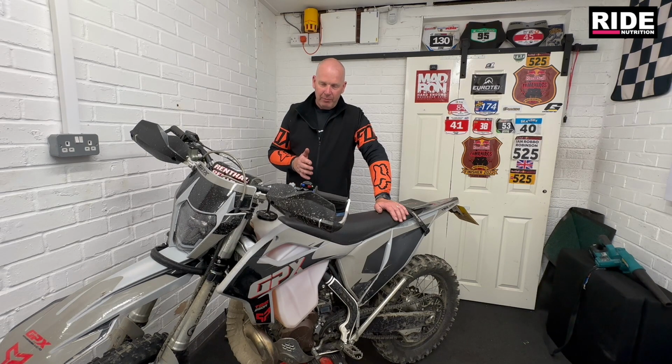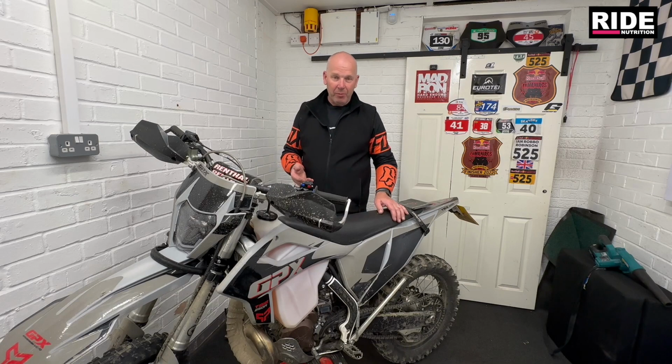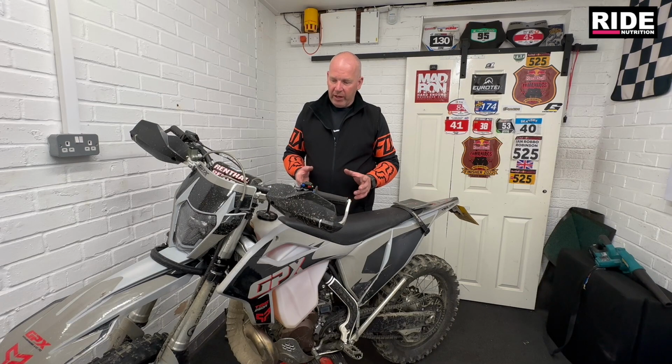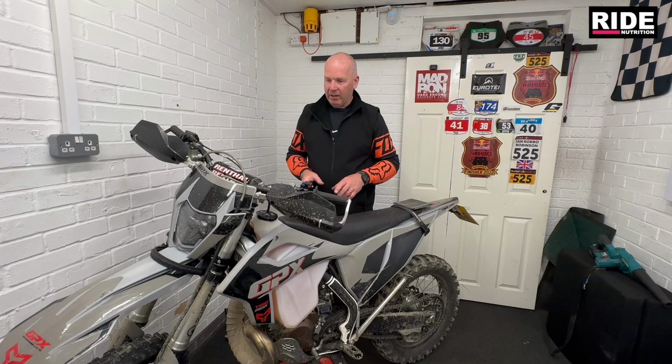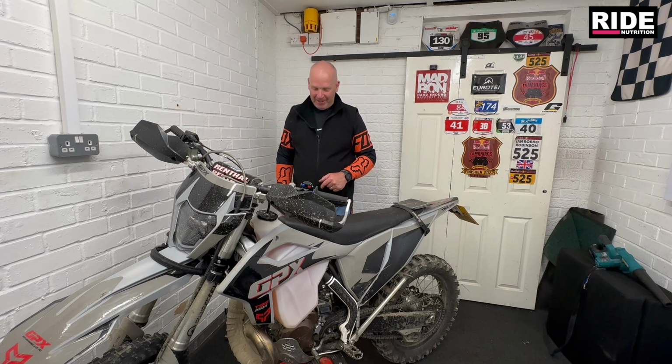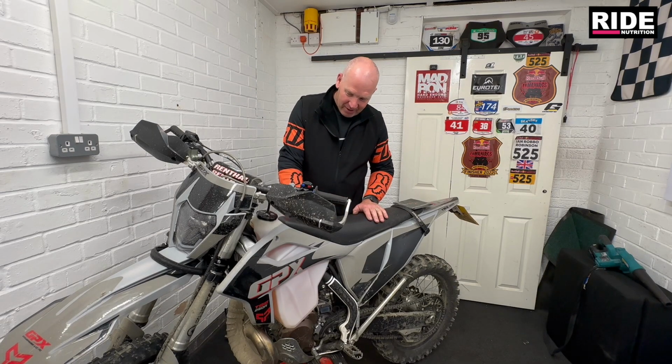In previous experiences with the Gen 2, in the setting up process I had hanging idles, and it was a bit of a nightmare, but really because I didn't understand how it worked. But knowing how that works and using my experience with that and putting it into this carburetor, we've got it pretty much bang on within an hour, less than an hour. First ride out, and I had a lot of fun this afternoon in those 20 miles, a right lot of fun. But yeah, so far so good.